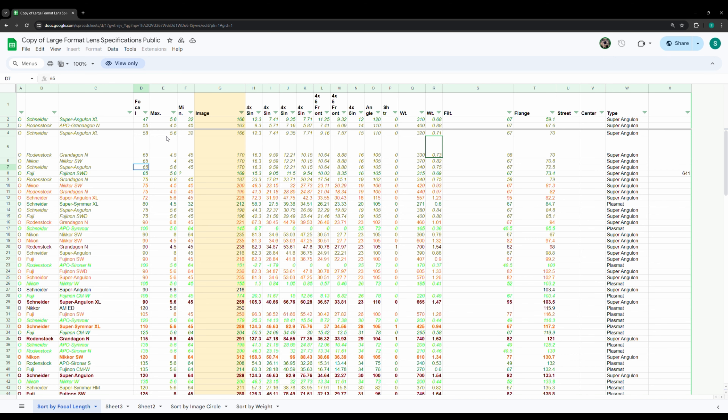Even though I tried to tweak it, I couldn't get it very accurately. So this time around I want to be more precise. I want to design the camera with my lens in mind to ensure infinity focus and also make close focus possible. This page is extremely useful because it lists large format lenses with their corresponding image circle and flange distance, which is very helpful when designing your camera.